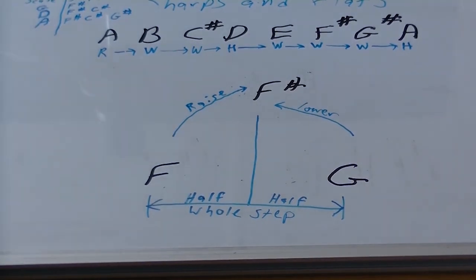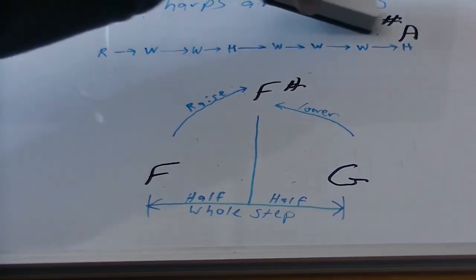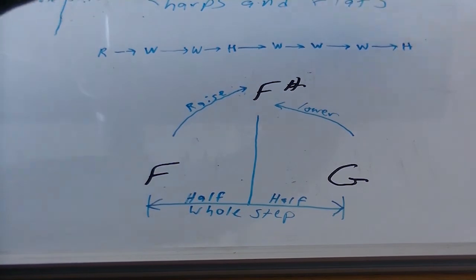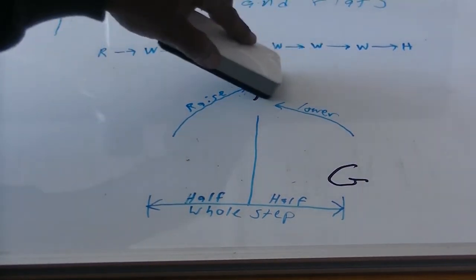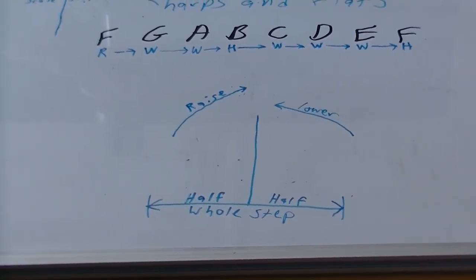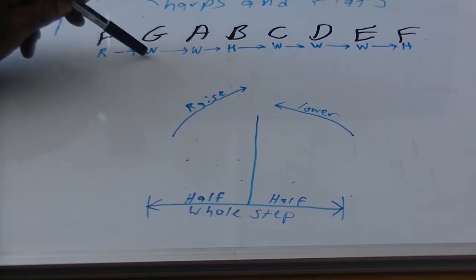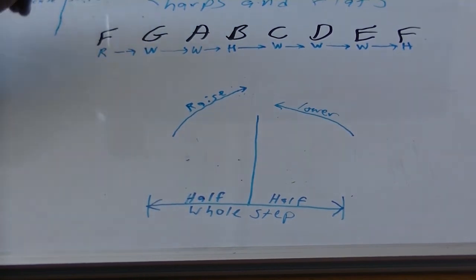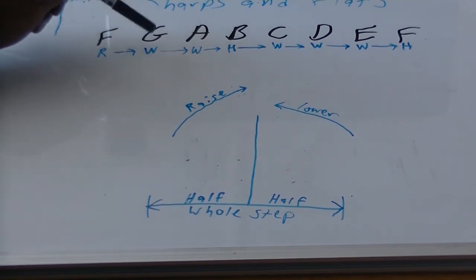So we've looked at the sharp side of things. Now I want to look at some scales that have flat notes in them. So now I want to look at the F major scale. Now we just need to apply our interval sequence to see which notes we need to modify. So we're starting out with the root note. We're at F. We need to go up a whole step. Well, from F to G is a whole step. So G is the correct note.